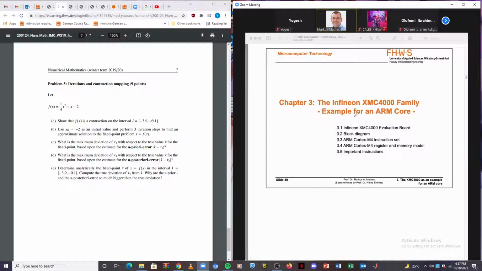But the ARM cores are optimized for use in mobile devices, and therefore they are optimized for very low power consumption.